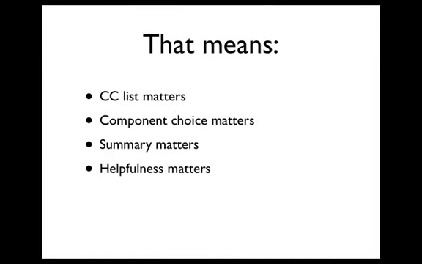If you're filing a bug to get your blog added to Planet Mozilla, don't have a summary that says add my blog to Planet Mozilla. That's what every bug summary looks like. Say add Johnathan Nightingale's blog to Planet Mozilla. At least that gives us some way of distinguishing. People understand what's different between your bug and the 700 other bugs that have been filed that look very similar. Remember, your job here is to help get the problem solved, and that means helping the people who are going to solve it.